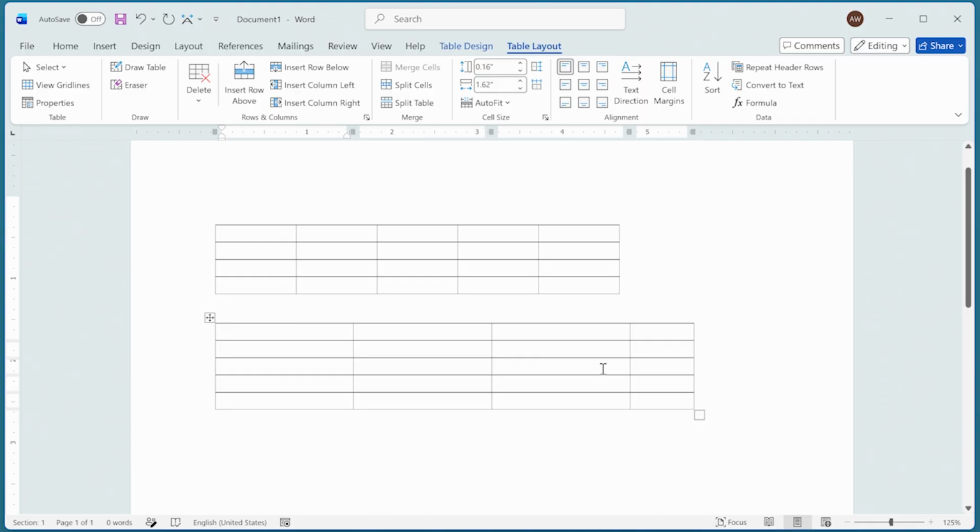The insertion point is within the table, so all I have to do is go over to Distribute Columns again, and now they're all the same size because it's divided that table width by the number of columns that I have within that table. The tool just provides a quicker way to get to my ultimate goal for the table.